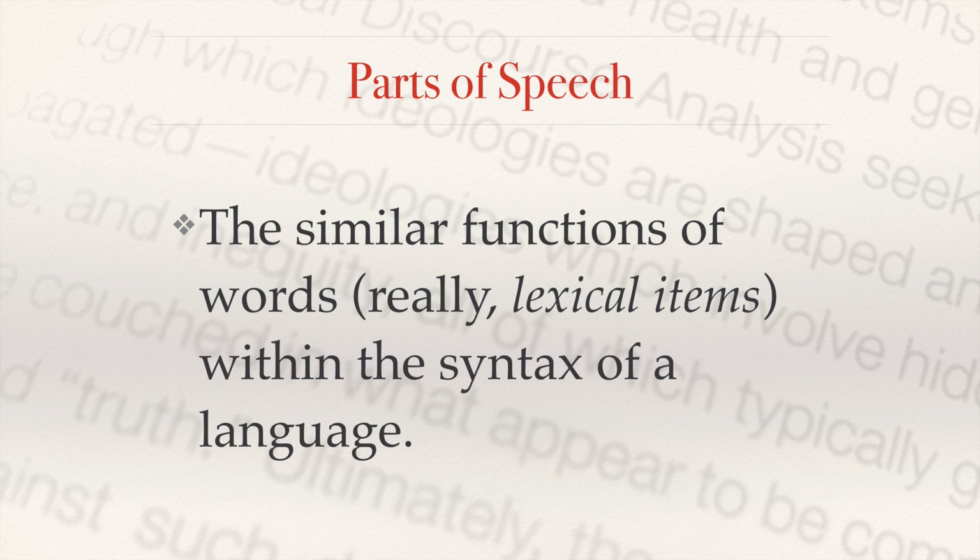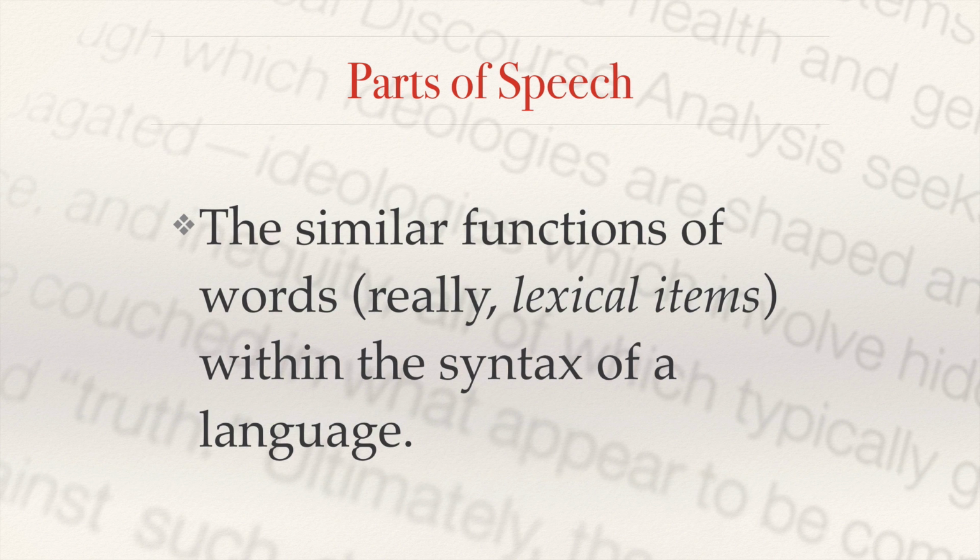So really, parts of speech are the similar functions of words. We want to think about parts of speech as being about the functions, the kinds of things that they do in a sentence. And that has to do with the syntax of a language. Parts of speech are the similar functions of words, or really lexical items. In other words, a lexicon is just the words that are available within a language, and the functions within the syntax of a language. Now, in a previous video, I talked about how syntax was about how sentences are put together. So in putting together sentences, there are lots of different kinds of functions and roles that have to go in there to be able to make meaning.